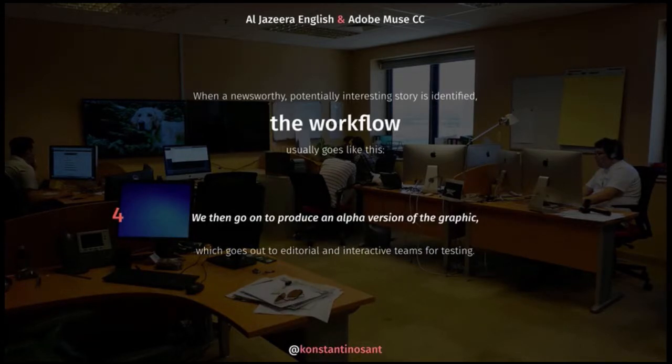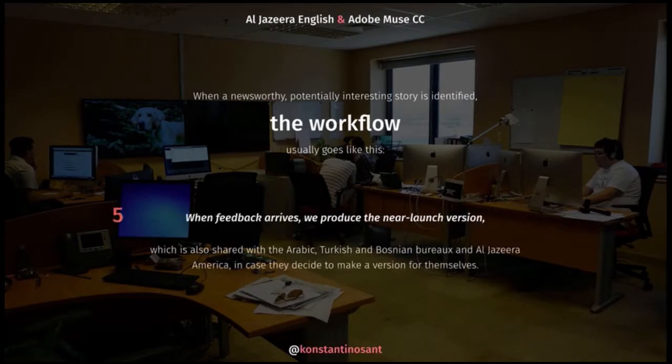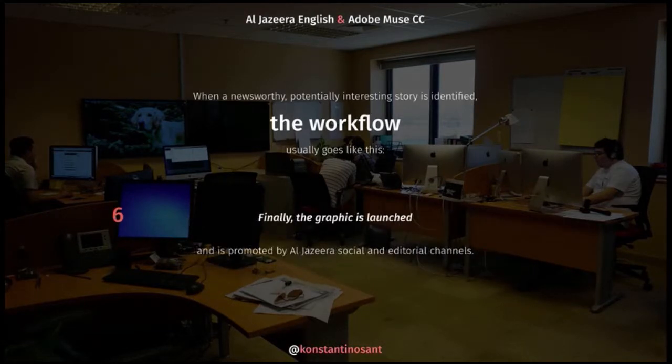Then we prepare an alpha version, a very raw version, which has my design, their text, and the coders describe at least what the interactivity is, and then we all sit down, everyone gives feedback, and then we do the near launch version. This is the version we share with the other bureaus, so they know what we are about to launch. And then when this is launched, when this is on the air of Al Jazeera, the social media teams, the editorial channels, everyone starts to promote this thing, and we start to get feedback.